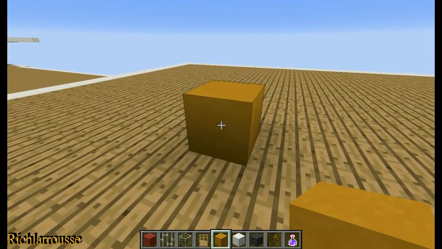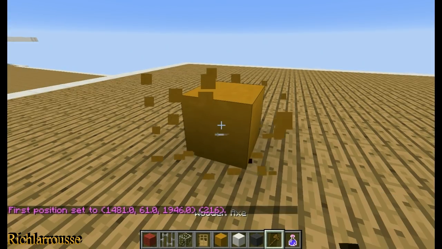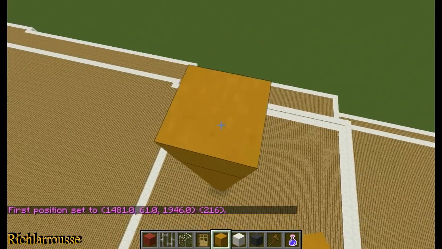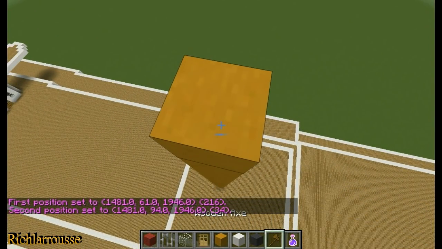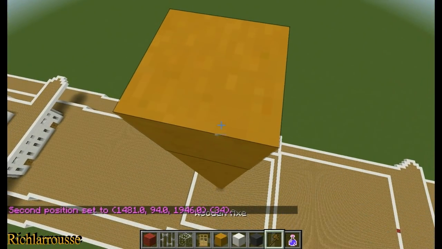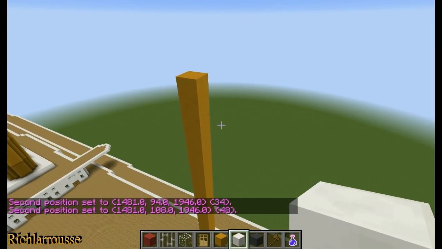But the mast itself, this one here, is 47 blocks high. So I measure from the first block, that one, and we just build up until we reach our goal of 47. So that is 34, and that is 48. Drop one, there we go, that's 47 blocks high.